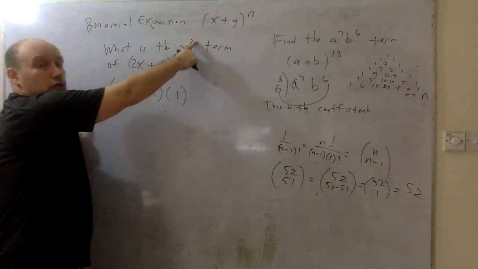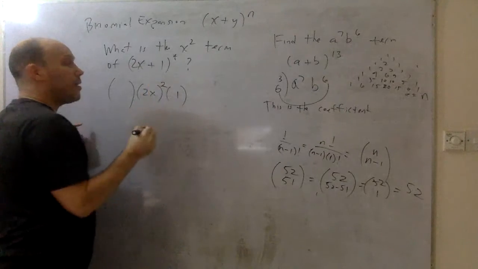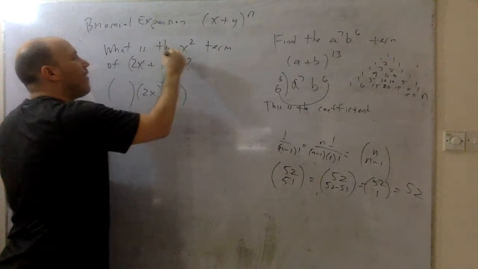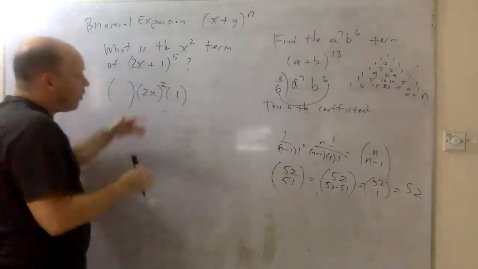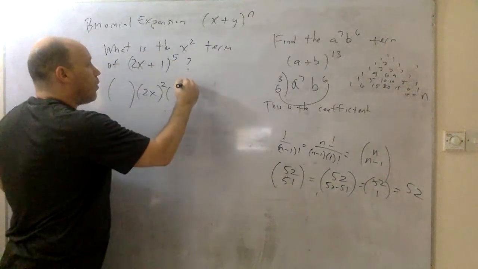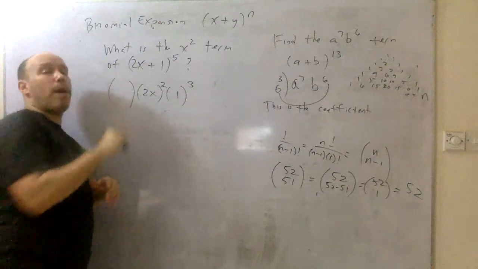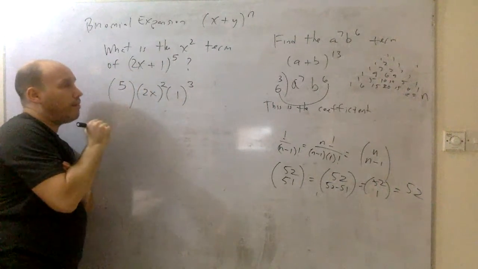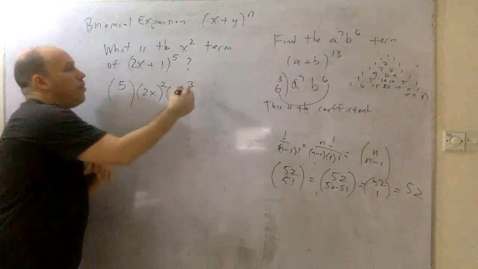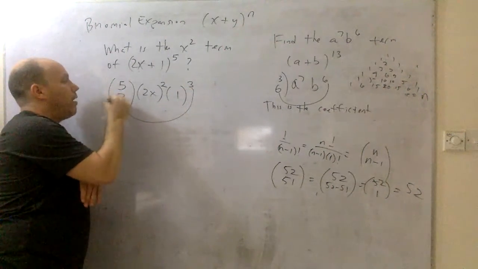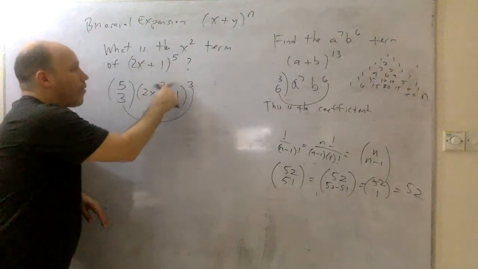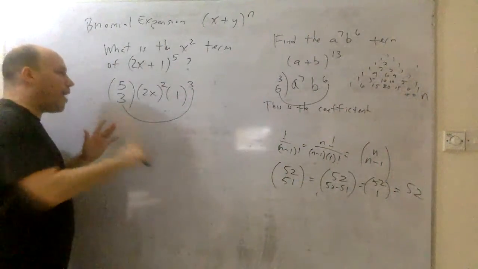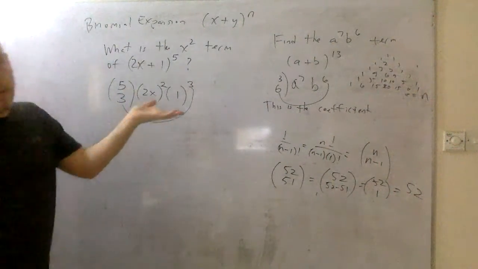Well, I'm looking for the x squared term, so 2x is going to be raised to the 2nd. What goes here? Well, you know what? Let's make it to the 5th for fun. So I know that the exponents have to add up to 5, so this one is 3. The question is, what's going on in my binomial coefficient? Well, I know the top term is 5, because I know there's 6 terms, and I can put the 3 in there. Here's a little secret. You can put either one of these in here because of the symmetry. But the books tell you to put the 3 in there. So we're going to do that, and this is our answer.